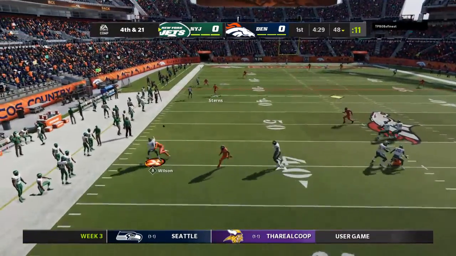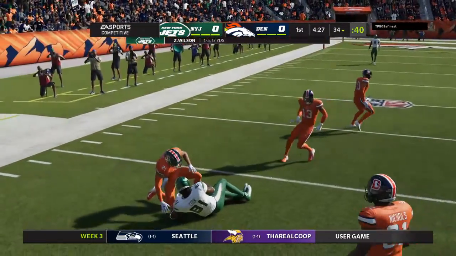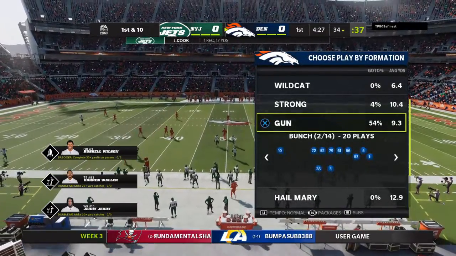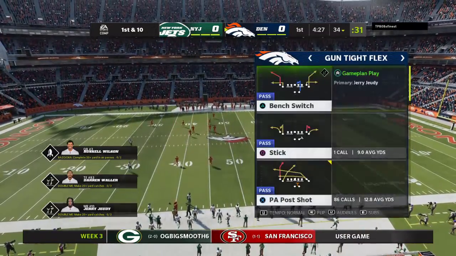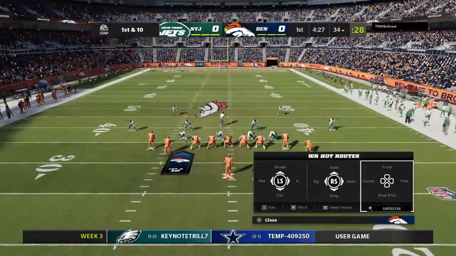Steps away to his left, and it's hauled in by Jared Cook. And unable to break away, they stop him a few yards shy. A surprising move to go for it, and predictably, at least somewhat predictably, it doesn't pay off. And that will force a turnover on downs.